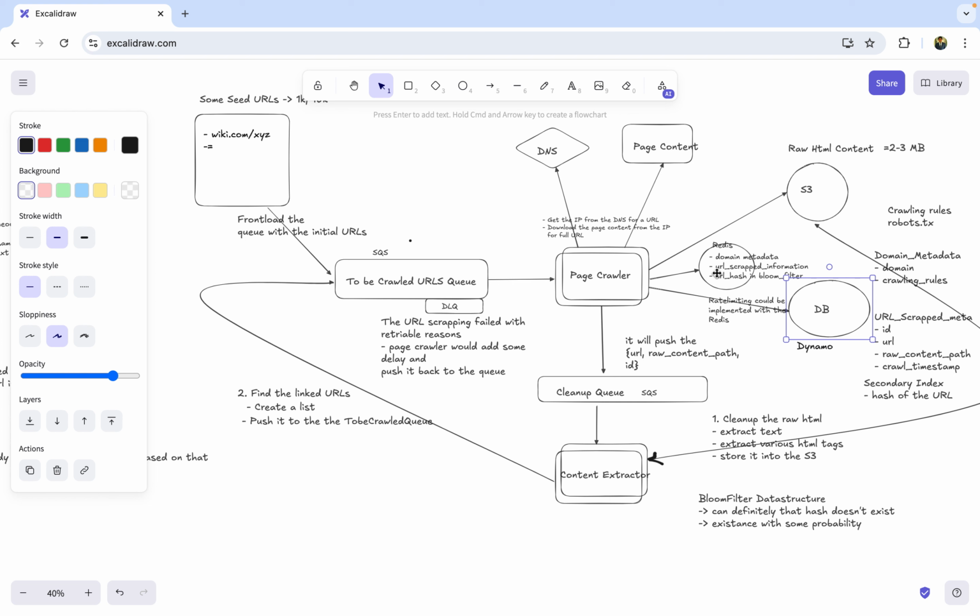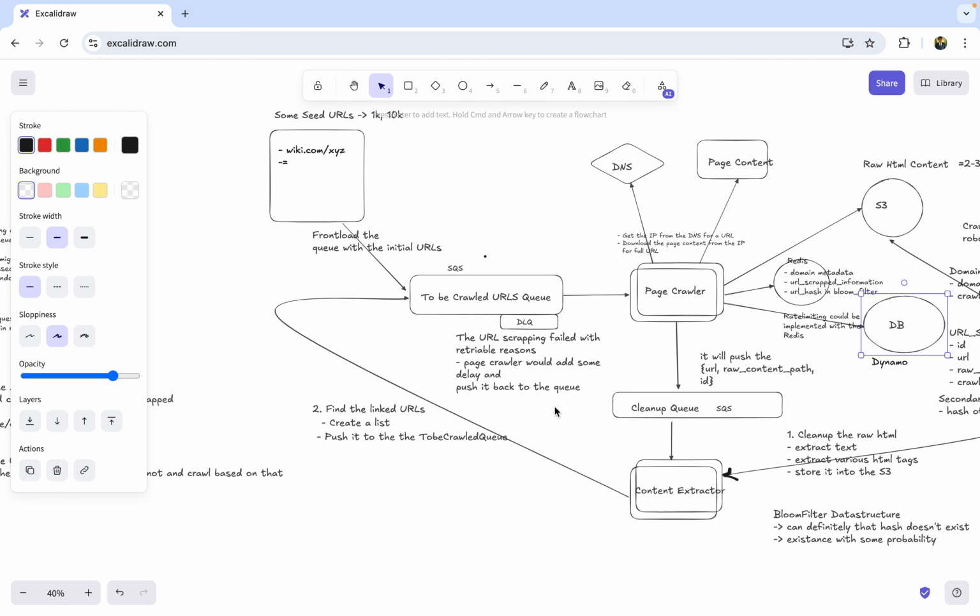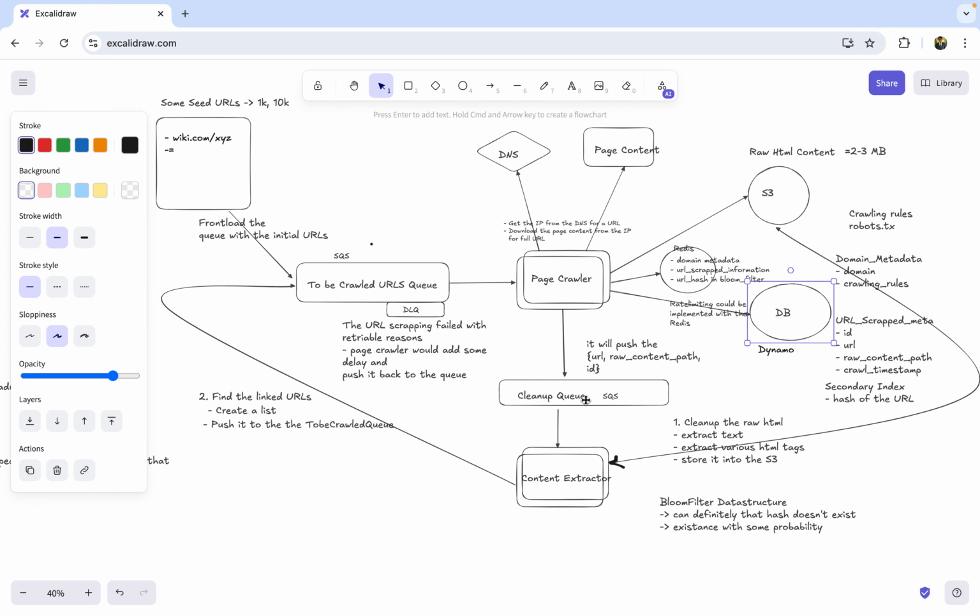And as we are using Redis for all the caching, Redis provides an inbuilt Bloom filter data structure, so we can put it there, and that can handle our queries of figuring out if something is already scraped or not, and that can save repeated requests, right?